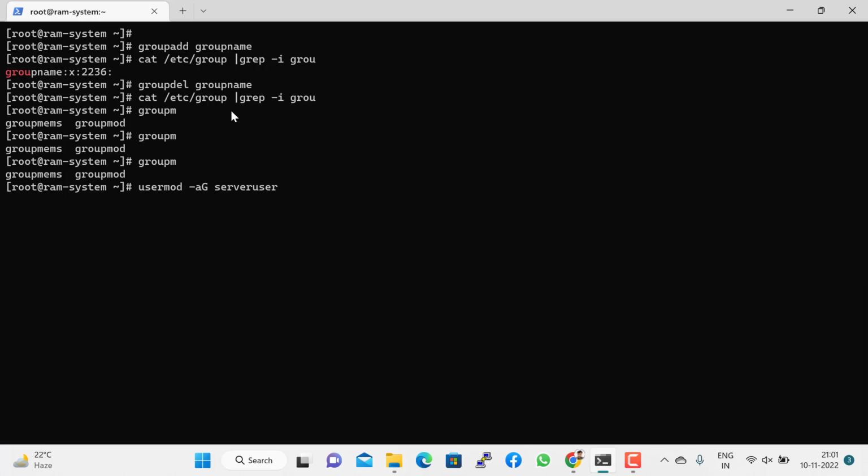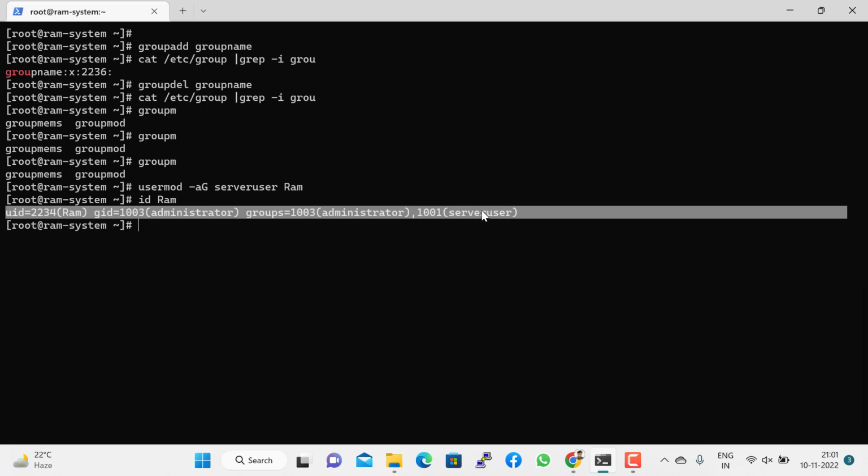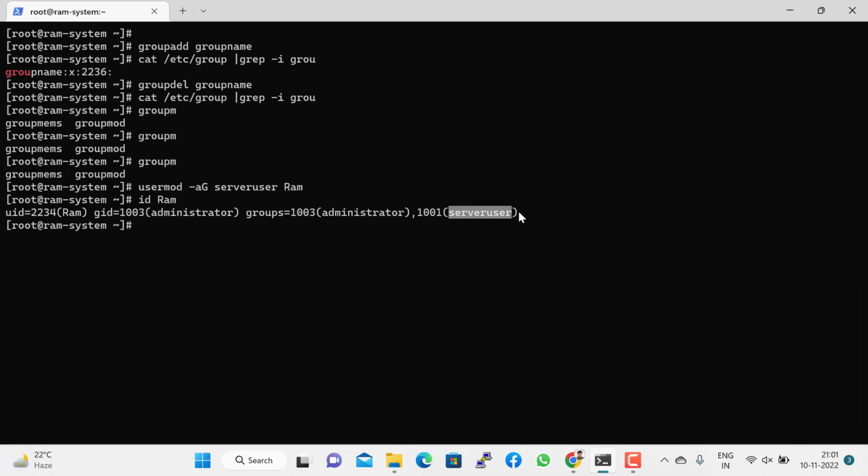Generally we do not do that much on the servers, but in the same manner we can do a lot of things. If you want to change the group ID, you use groupmod -g, then the new ID and the group name.